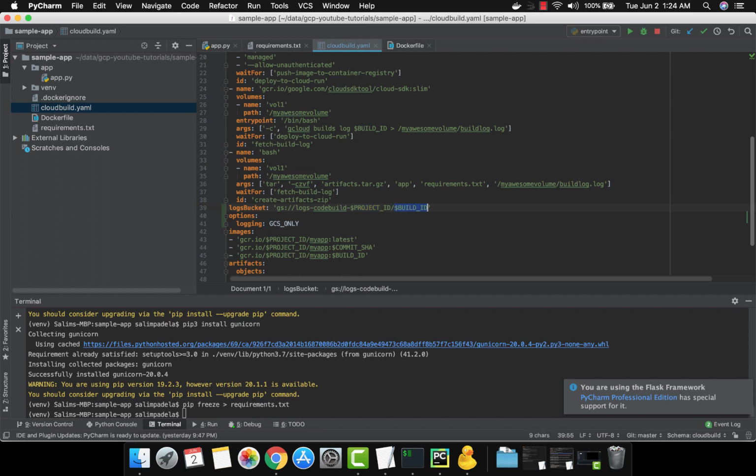And I want to create another subfolder with the build ID, so I can correlate the logs with my builds. And the option I'm setting is logging to GCS only, which means do not push the logs to the Cloud Logger, only push them to this bucket.